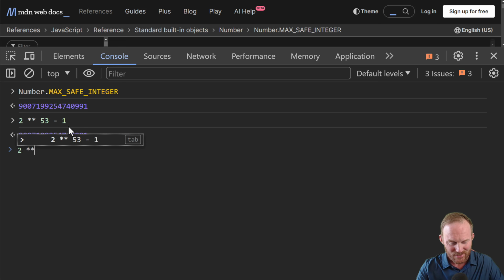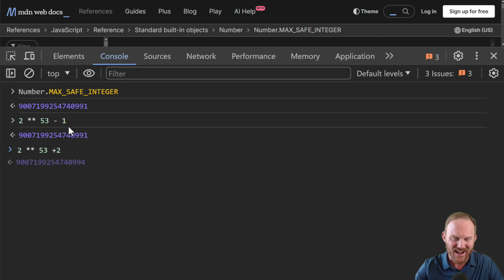If we do 2 to the 53rd and we add 2, that's not right. If we add 3, it just hopped 2 spaces. If we add 4, right, it doesn't change at all. 5, 6, you don't know what's going to happen, because JavaScript cannot be more precise, because it's using that IEEE 754, where we've only got 52 digits to work with.